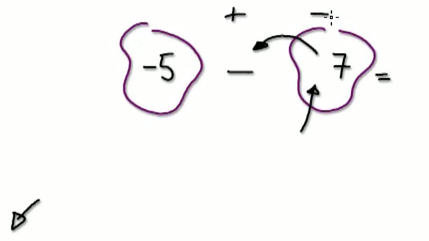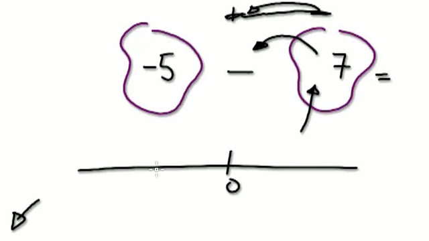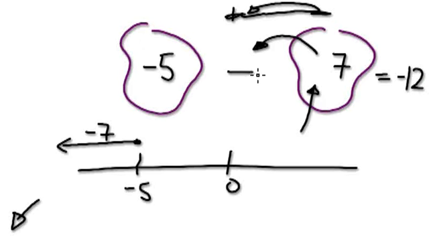Earlier you had a plus and a minus, so you take it outside, because the minus is more powerful than a plus. It's the same as thinking, here you've got 0, start at -5, and then you go back. It's just -7 steps, so go back 7 spaces. That would be -12. So your answer should be -12. When we started, it was like this. It's hard to understand what's going on.